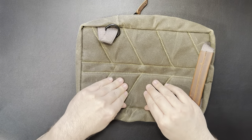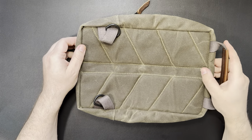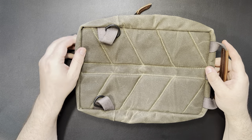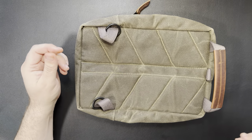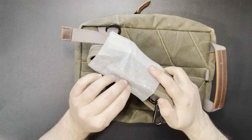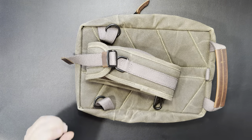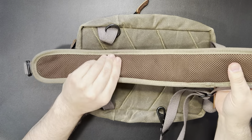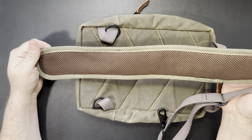The back of it does have some padding, so if you do wear it, it is padded a little bit. It's got some little air channels there to kind of keep your back a little bit cooler and maybe not build up quite as much sweat. Then it's got these rings that attach the satchel part to it — I haven't even opened this up yet or taken a look at it.